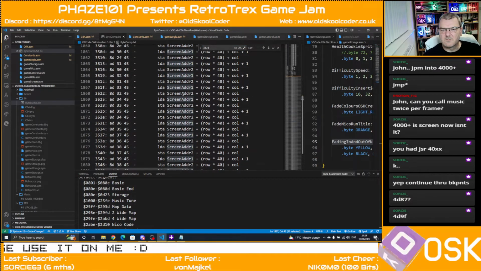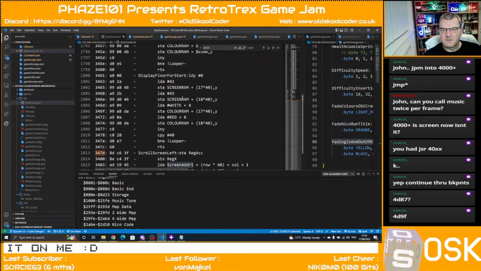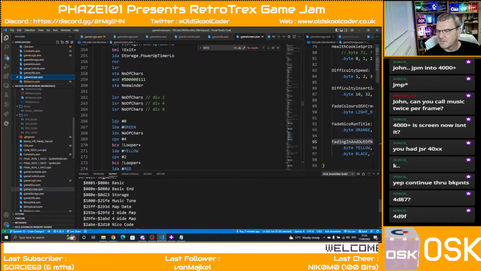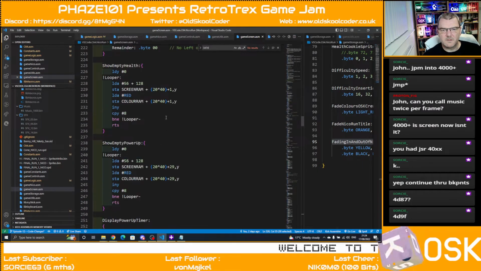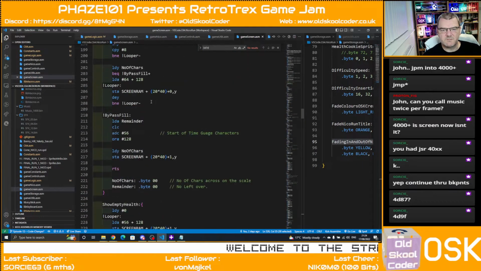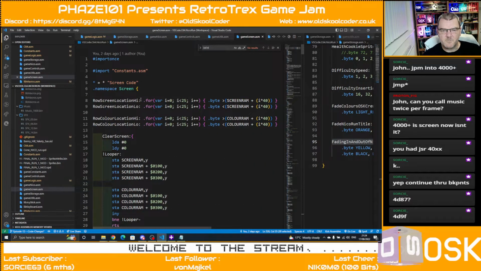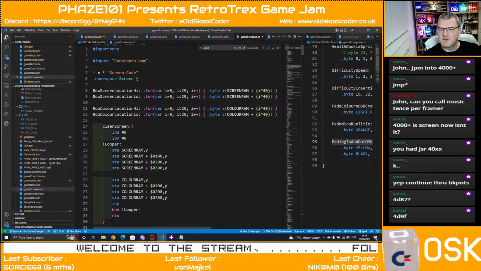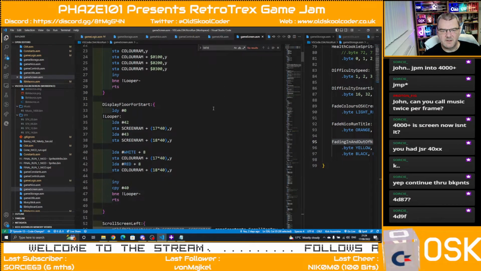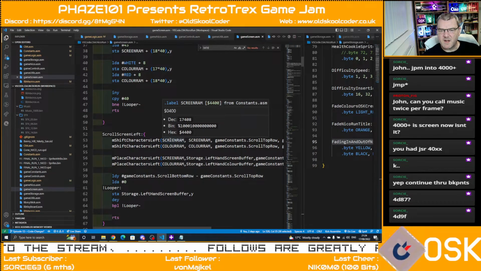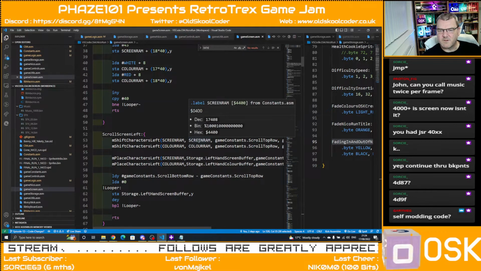Oh, hang on. Oh, rats. Screen scroll. Where's the screen scroll? Screen RAM. Yeah, that's fine. Screen RAM 4.4. Screen RAM 4.4.